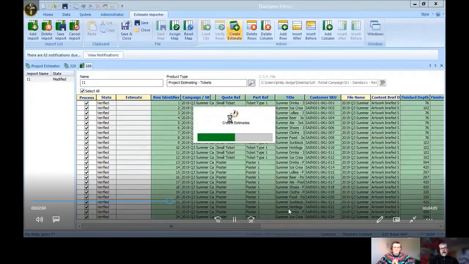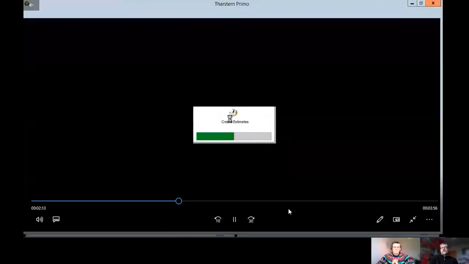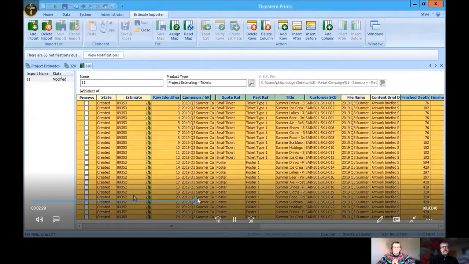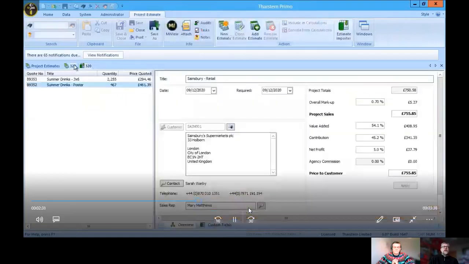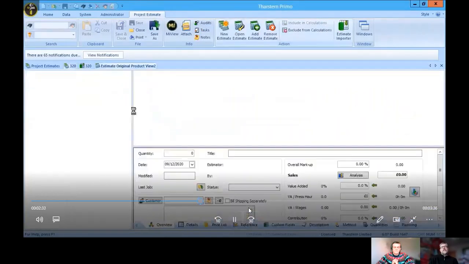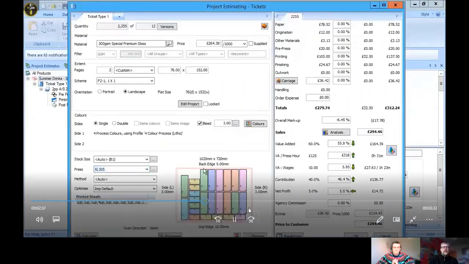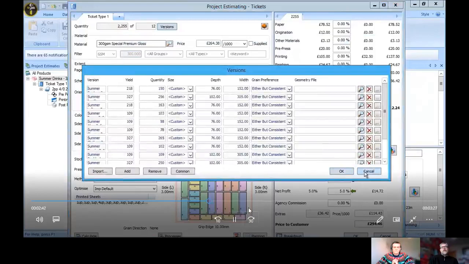And what this does in our particular integration here is linking to a product called InSoft Imp in order to actually put these dimensionally different items up on the various sheets. So what's happening here is, as you can see, they are being generated to actually generate our estimates. I'm just going to speed this up here, and you can see that we've actually got estimates being generated, and we can look at those. And in this case, we've got 2 estimates to describe these items. And when I open these up, you can see them being imposed, and you'll see all the quantities and versions with all the details there.